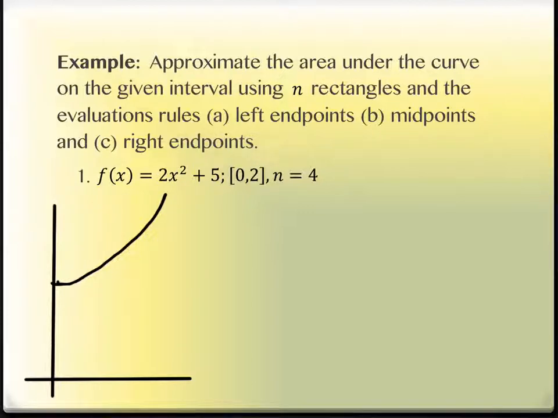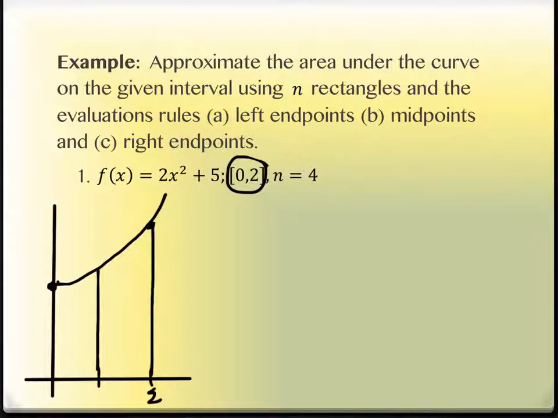Why? Why do I not need to draw the other half? Yeah, the interval is only going from 0 to 2. So here's 1, here's 2. So my interval is something like this. And I'm supposed to be going from here to here. And I want the area under this curve. Okay, everybody good so far? Okay, fantastic.